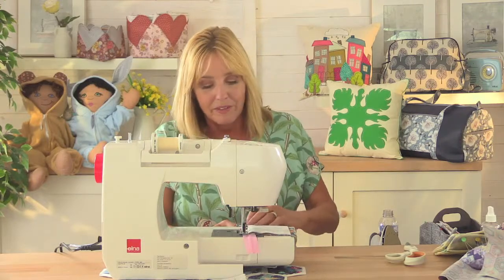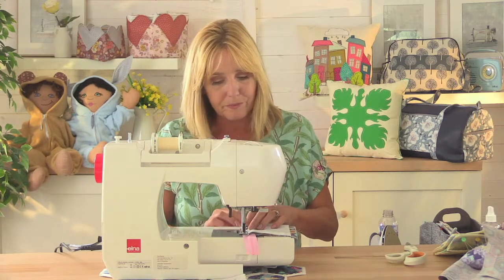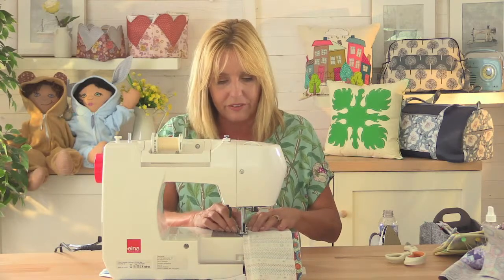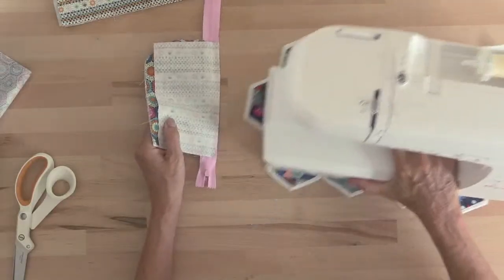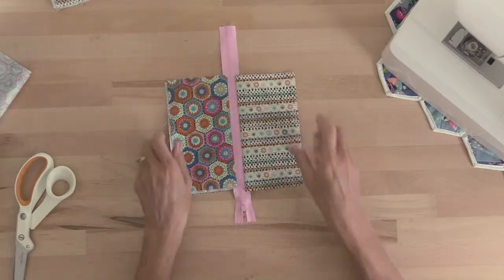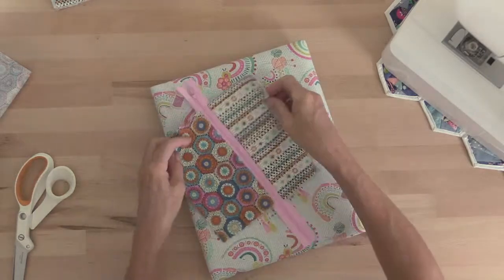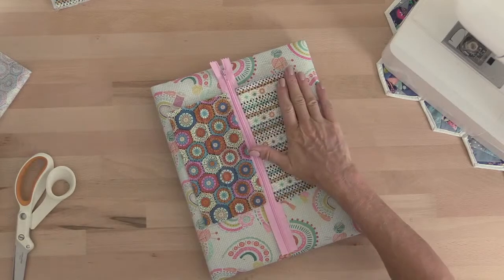I love Debbie's techniques, make difficult things so easy. Things, particularly zips, people tend to be a little bit wary of. But once you've done one, particularly invisible zips, once you've done one invisible zip, everything's going to have an invisible zip, whether it wants one or not. I think it's just having a go for the first time, isn't it? Alice says she's going to take hers to a pro. I think I would do. To be honest, I've not really had the need to have scissors sharpened.